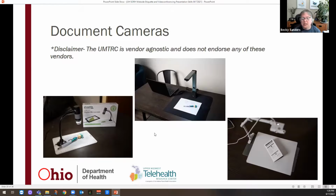So a little bit more technology. These are some document cameras, and we're in the midst of creating a demo studio in our offices in Indianapolis for a variety of different telehealth disciplines. We purchased some document cameras specifically with genetic counselors and geneticists in mind, because oftentimes when they're meeting with a patient via telehealth, they're drawing the patient's pedigree and family tree. They could draw on a piece of paper, and this document camera could show that to the patient on the other side as they're doing it live. And again, we're vendor agnostic, so there are 3 different vendors' solutions for document cameras.